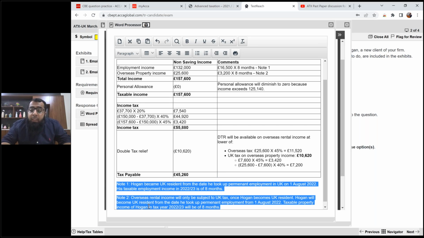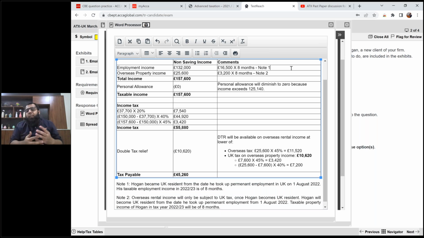Yes, you can explain these comments in the comment tab, like in the table also you can comment it. But what I normally do is that the comments which are a bit lengthy, I write them at the end. And the calculation support I write here in the comment box. But both are acceptable, there is no issue in it. Whatever you feel feasible is right.